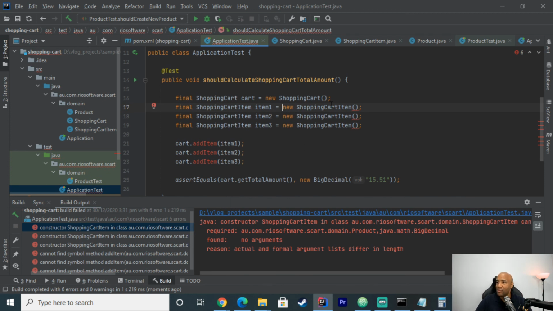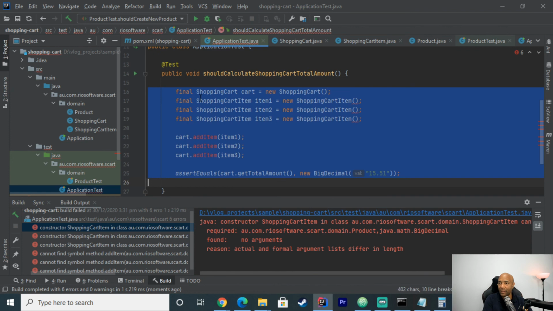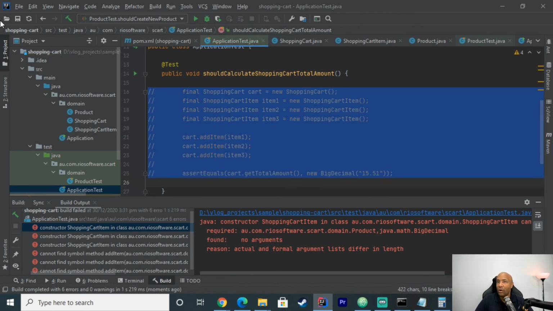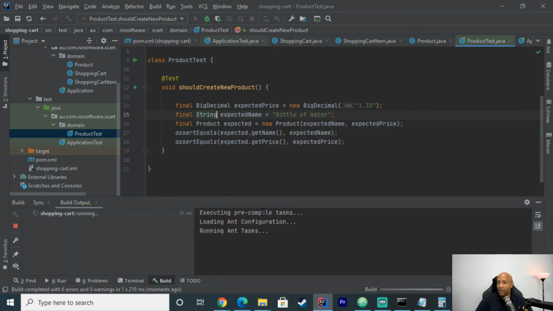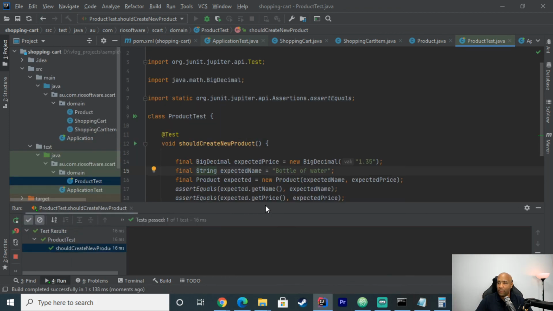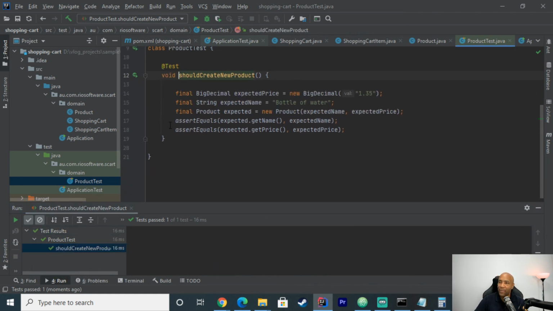Okay, so it's just gonna fail here. I totally forgot that. Let me simply comment this one out so I can run the other test, because it's gonna compile everything. And here we go. So our test passed. So it's pretty simple and pretty useful techniques.